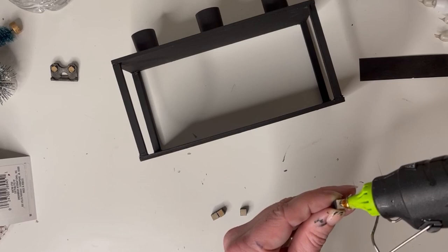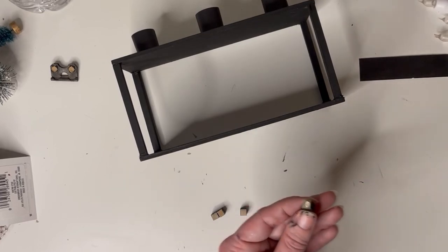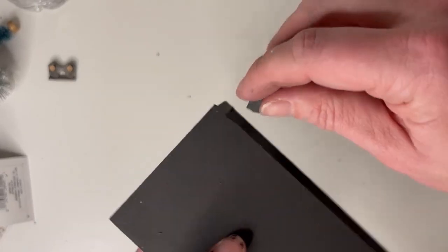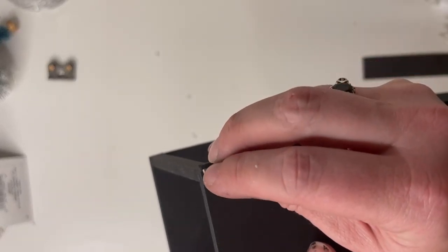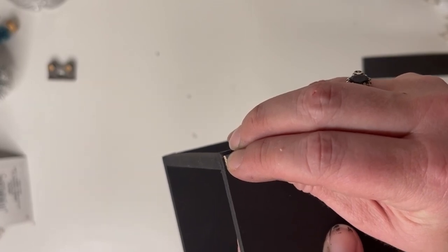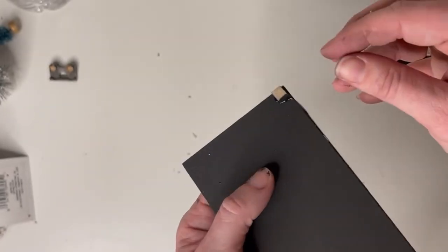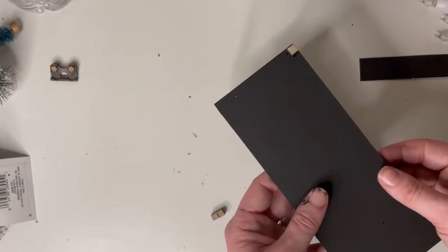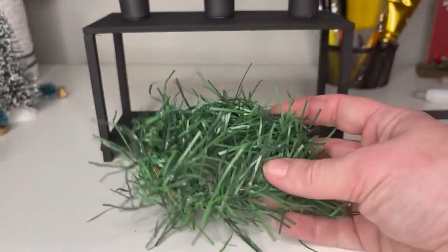So now I'm taking a couple tiny little pieces left over from that dowel rod, and I'm gluing them to the bottom because the inspiration did have little legs on it. It was not flat against the ground or the surface or whatever you're setting it on top of. It did have little feet on it. So I'm adding those, and then I just touch up the black paint where needed.